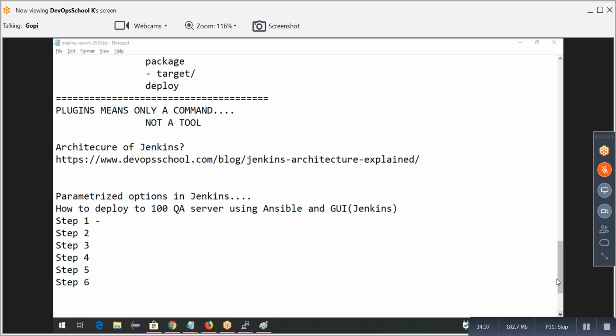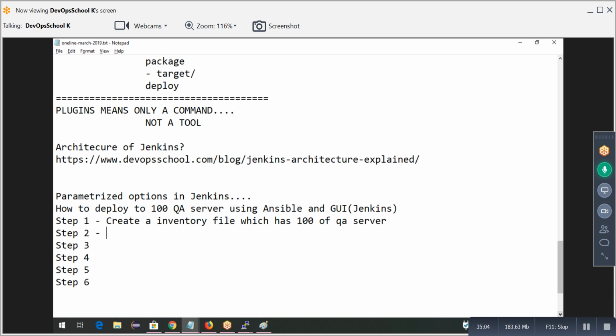Create a manifest. We will create an inventory file. Just a second, let me write it. Create an inventory file which has hundreds of machines. Correct? Yes. Okay. What is the second step? We will download the artifact from Nexus to the Ansible server. How will you download?